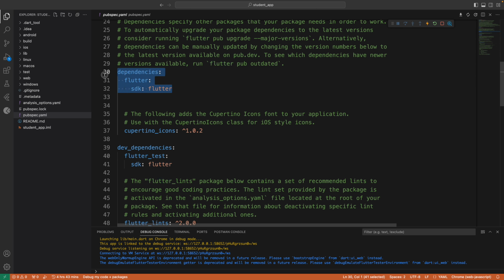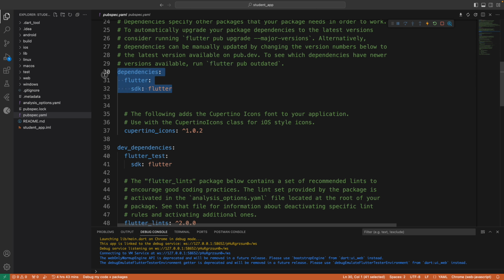Just know the project configuration file is used for configurations of your project, and that's all. And then the analysis options file is used for linting. Most times, linting is making your analyzer know what to do and giving your analyzer rules. So maybe you want to keep a strict coding principle on your code, and you don't want people to do certain things.